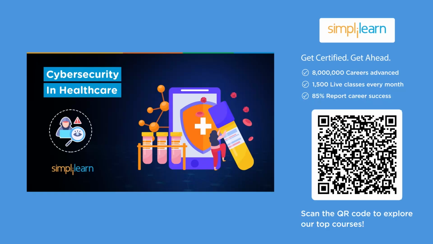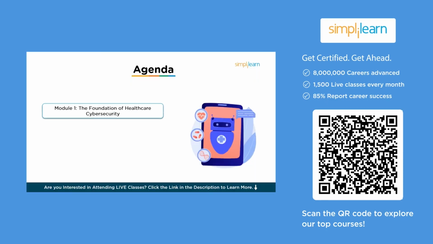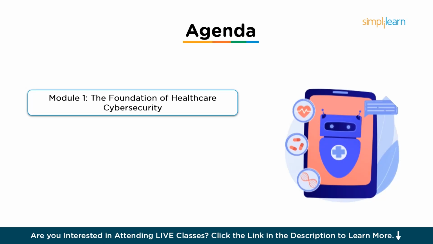We will learn about the critical aspects of protecting sensitive healthcare data and systems. Our agenda is structured into 3 key modules to provide a comprehensive understanding. Module 1, the Foundation of Healthcare Cybersecurity. We'll start by establishing the core principles and foundational concepts of cybersecurity specifically tailored for the healthcare industry.